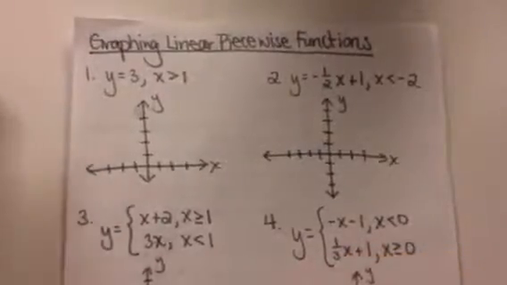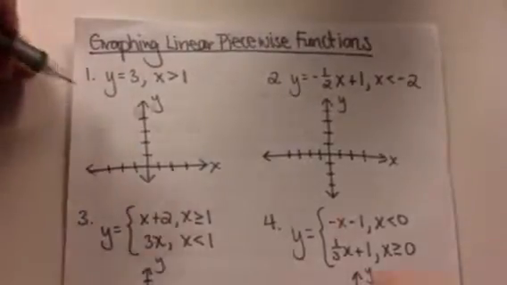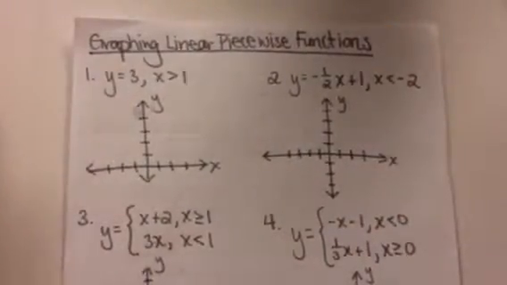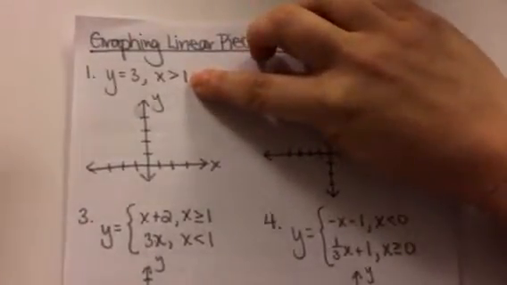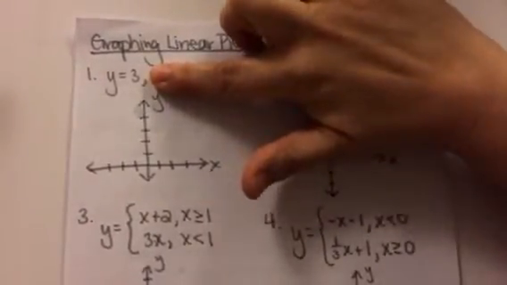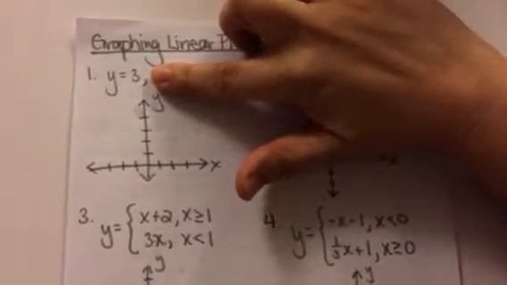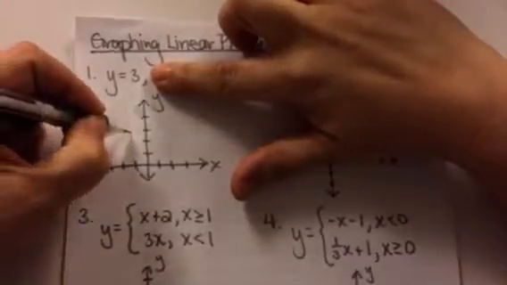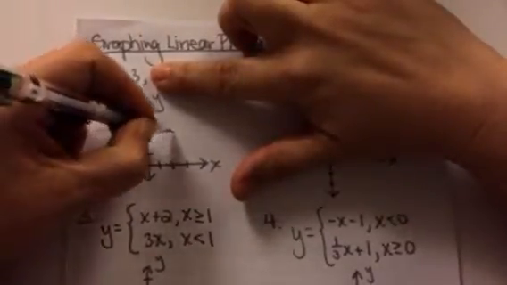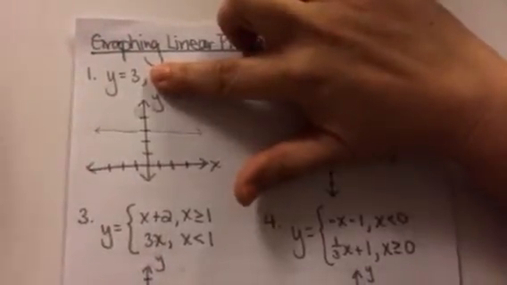Okay, so these probably look familiar. We put this together yesterday. So let's figure out how to go backwards from what we did yesterday. This might be intimidating. Don't worry about it. Let's focus on just the first part. We know how to do that. Y equals 3. We reviewed that. Y equals 3 is a horizontal line that crosses the y-axis at 3. So if I were just graphing y equals 3, I'd be done.